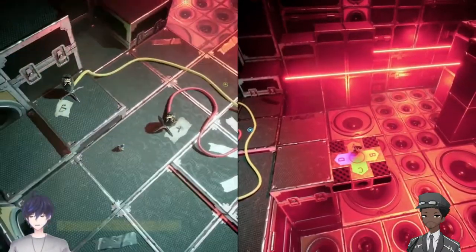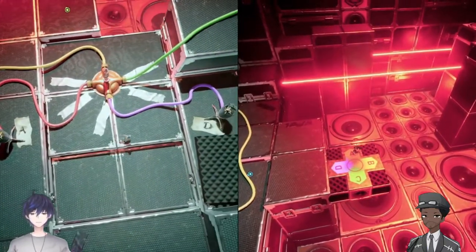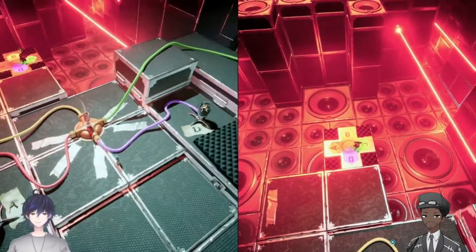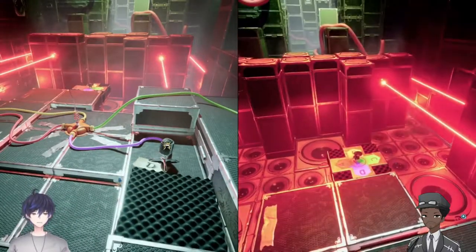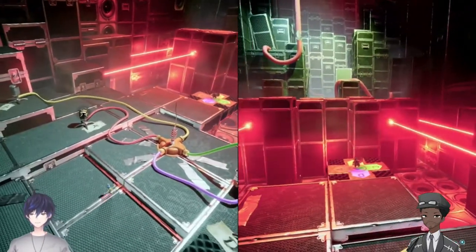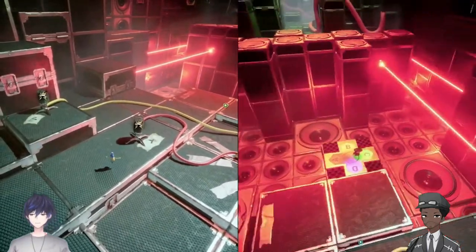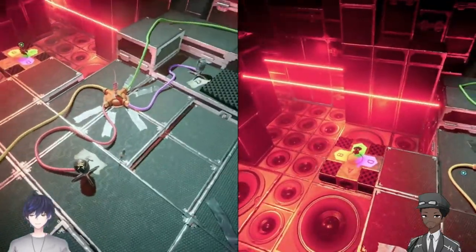Okay. Oh, I see the letters. B, A. Which one do you want me to hit? Okay, so A goes to the left, B goes forward, C goes to the right, and D goes back. So where do you want to go? It looks like I got to go straight? Go to C. Looks like I gotta go C.